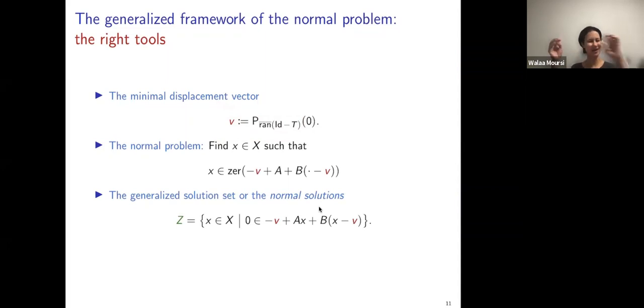So, okay, we start thinking, maybe A plus B does not have a solution. But if we cleverly perturb the graphs of these operators, maybe they meet somehow, and we can talk about a more general problem. So we define the normal problem, which is obtained by perturbing the graph of A and B. One graph would be perturbed vertically and the other horizontally, because here we are perturbing the range of A, whereas here we are perturbing the domain of B. And the corresponding generalized set of solutions, what we call normal solutions, is just the set of zeros of the new sum problem.